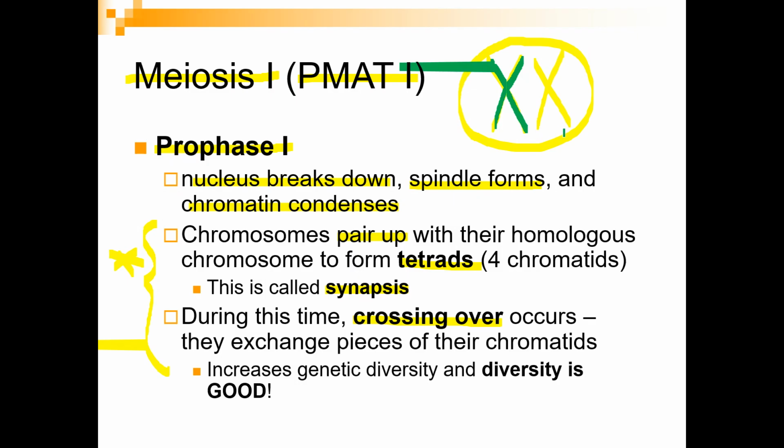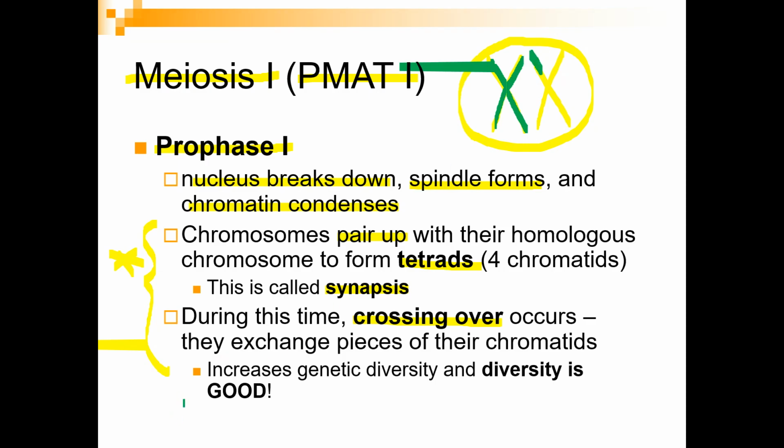Now, they have to exchange like for like, okay? So a lot of times if I'm in class, I model this with another student. So I stand up in front of the class like a big X, okay? And I get another student to stand up in front of the class like a big X. And so when crossing over occurs, you have to exchange an arm for an arm or a leg for a leg, okay? Like, you can't have this top part over here exchanging for this bottom part over here, because on these chromosomes are genes. And so you have to exchange like for like, otherwise you're losing genetic information and you're creating mutations. So what's going to happen is, in the process of crossing over, they're going to exchange like pieces.